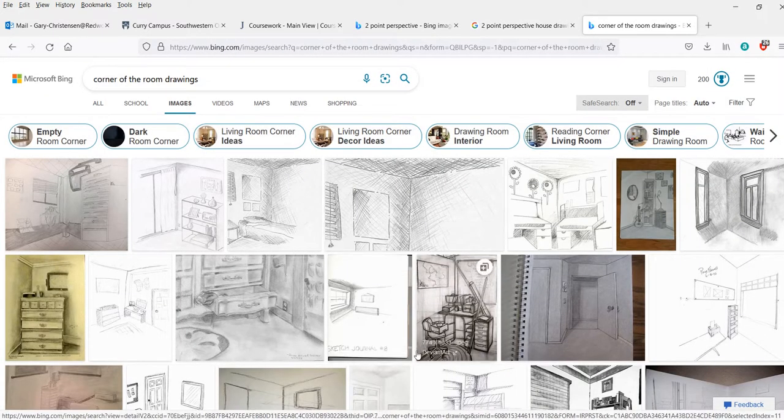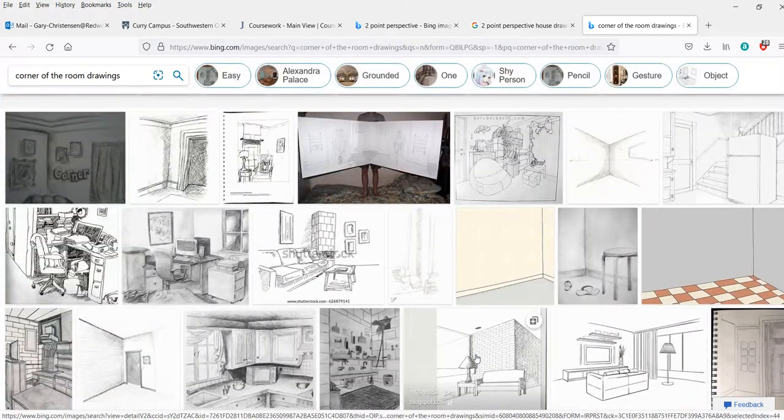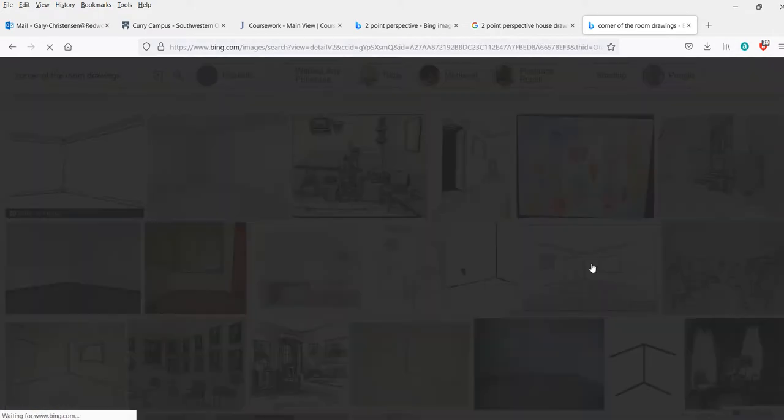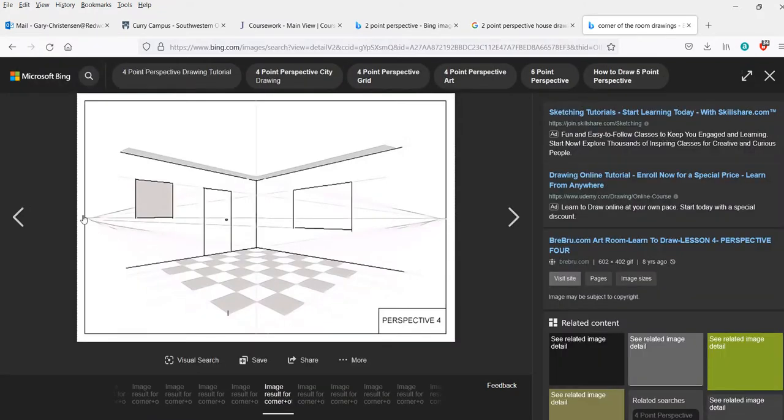All right, so the homework is drawing a corner of the room, which is basically an inverted idea to the 2-point perspective. Why do I say inverted? Well, see if I find a diagram here. Basically, here's your perspective points, right?